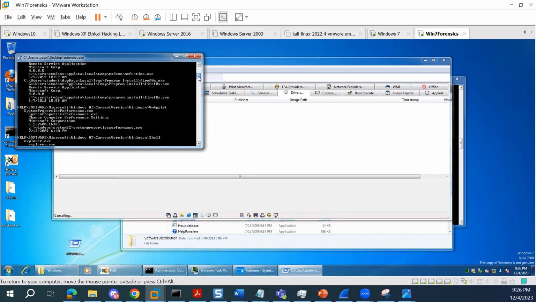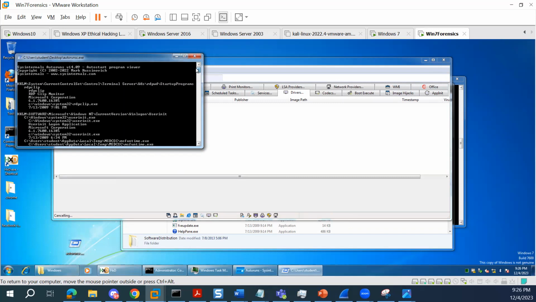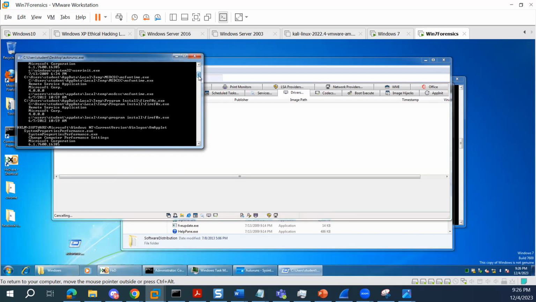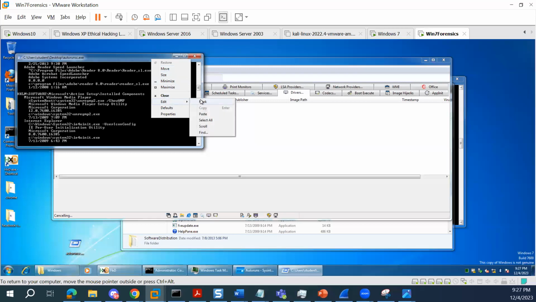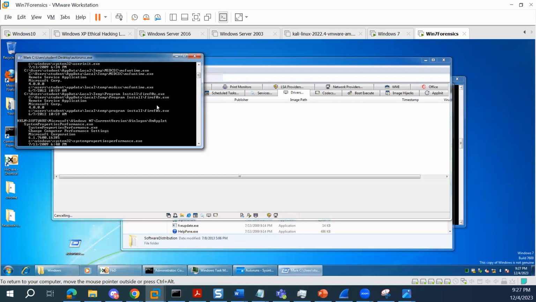But anyway, as you can see, this thing gives an output of all the stuff. So there you go. There is the dropper file. The dropper file is called Firefox.